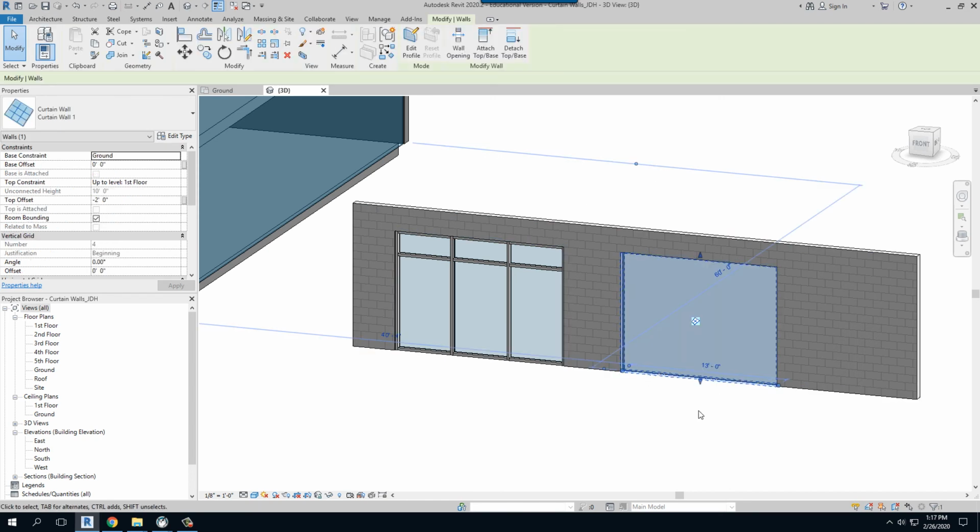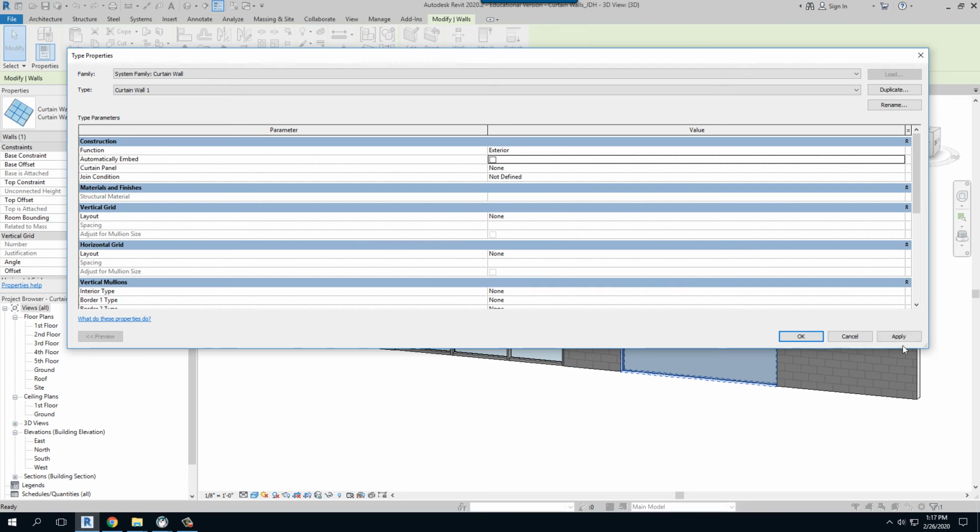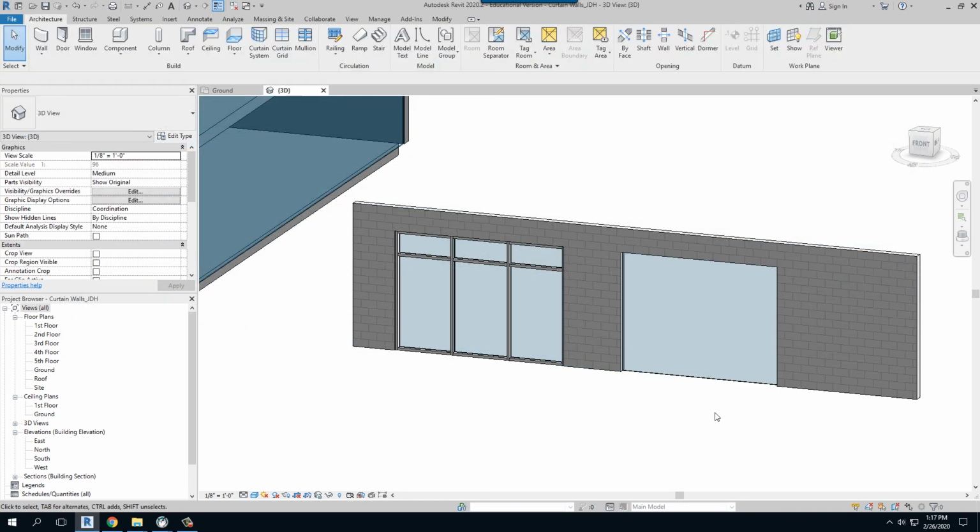That's not how curtain wall actually works. That's why by default it's unchecked, and we're going to treat it that way. We want it to not automatically embed itself. So what I want you to do, I'll go ahead and stop this video. I'll let you all draw a generic wall of some sort. I just picked masonry. Yours can be something else. And just experiment putting some storefront in there and then putting curtain wall in there and seeing the difference in how they populate. And we'll pick up in the next video. I have spoken.